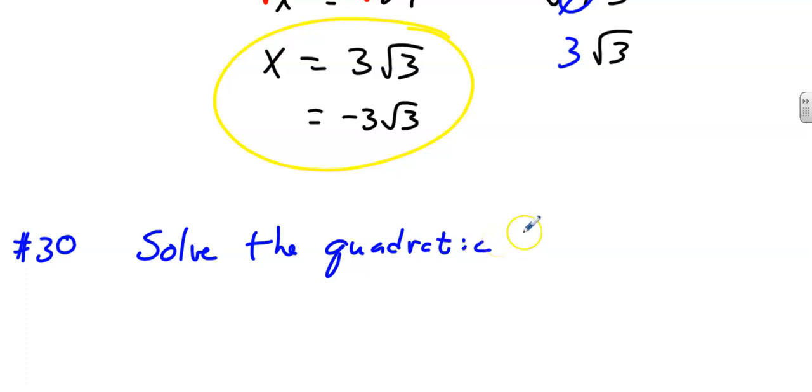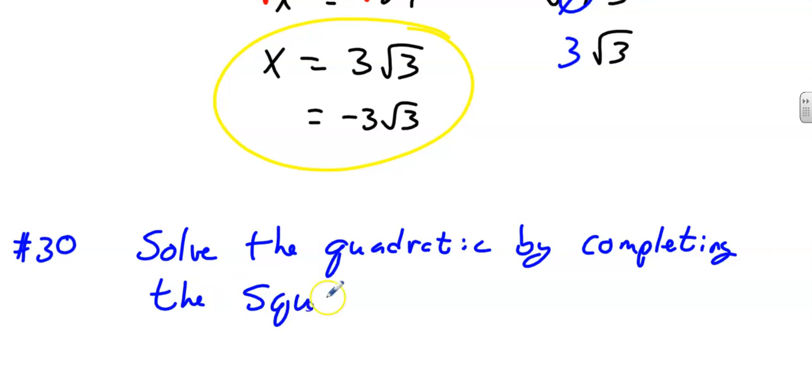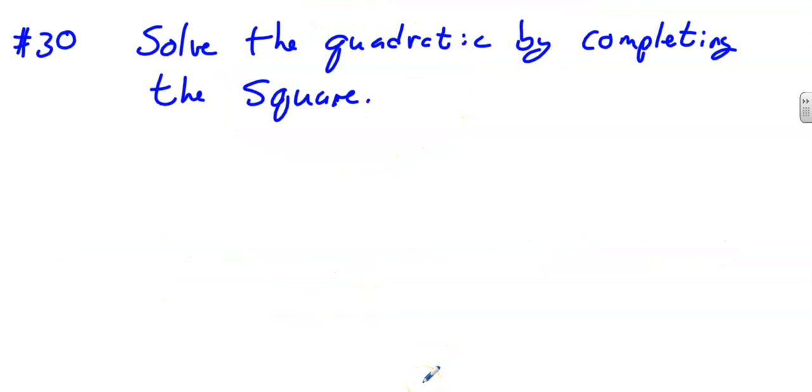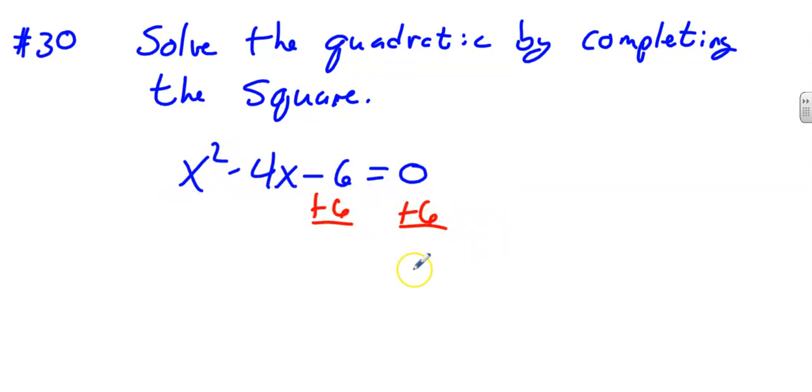Tells you to solve the quadratic by completing the square. Okay, and this is the one that had 6 or 7 steps you had to go through. They're not long. It's not as long as that one way back in the beginning, but you just have to get through the steps here to get through it. If you're going to do completing the square, the first thing you have to do is get the x's on one side and get the number on the other. So move the 6 off of the left side, move it to the right side.